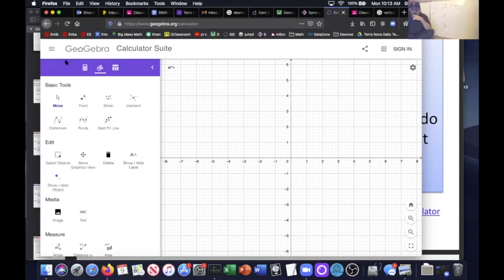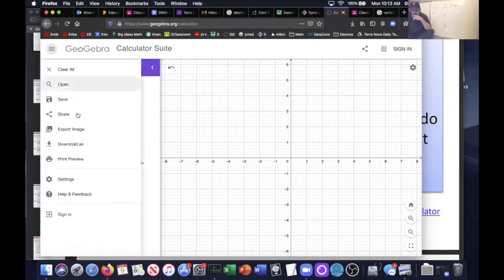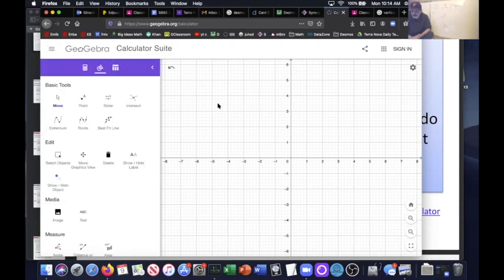Now with GeoGebra, you can actually export an image if you wanted to. You could do that with Desmos too. I didn't realize it's over here at the upper top, but maybe you guys already knew that. So I'm just pointing this out. Okay, so that's very helpful.